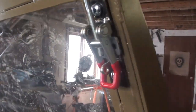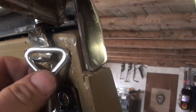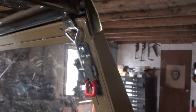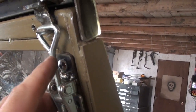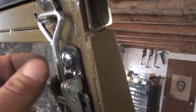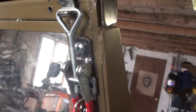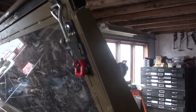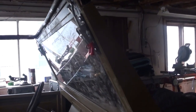The main thing is these work. There's a really positive retention on the up and down movement. And they clip down. When you unclip them and when the windshield is folded back, this is one of my concerns, was this part of the toggle was kind of going to flop around. But what you can do is you can actually screw it down, and it wedges against this locking mechanism, and it holds it pretty tightly. So that'll work. They kind of stick out now, but I think once they get a coat of paint on them, they're going to blend right in. Definitely that's the way to go.